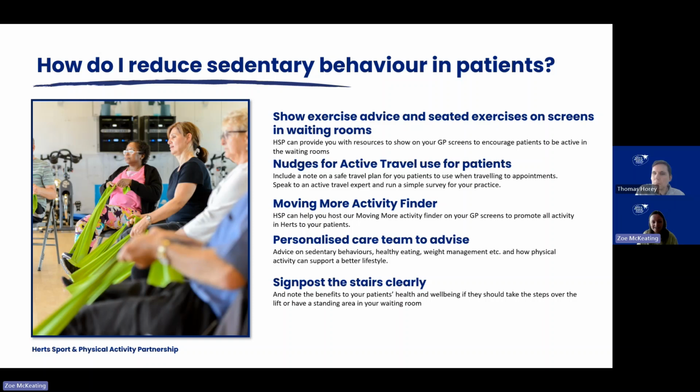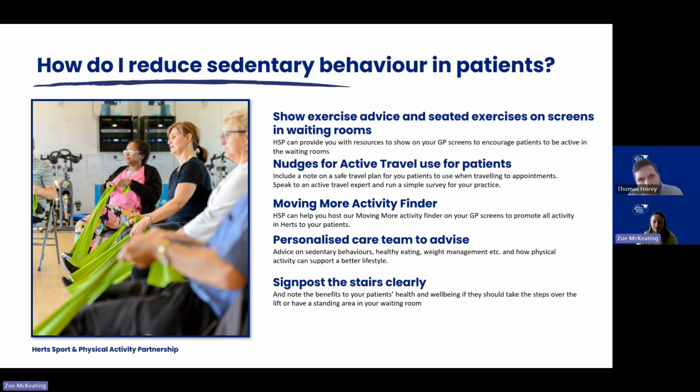Other ways that you might reduce that sedentary behaviour is those little nudges for active travel use. So this might be that when you send out the letters, whether that's digital or not, for your patients' appointments, you have a little note on the bottom to say how they can use active travel to get to their appointment, a nice safe travel plan. Then we've got Moving More Activity Finder, which Tom's going to touch on in a minute, all around how you can find those activities locally and how you can promote those to your patients.